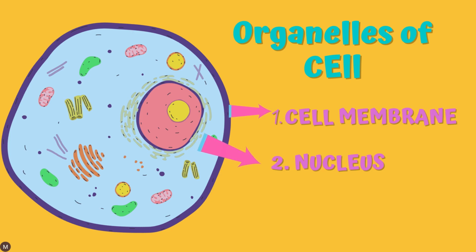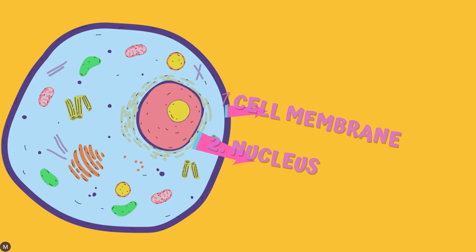In this video, we are going to discuss only two types of organelles present in animal cell. Number one is the cell membrane, which is the outermost boundary which surrounds the cell and keeps them alive. And then the second organelle we are going to discuss is nucleus. There are multiple other organelles present, but we will discuss them in our later videos.